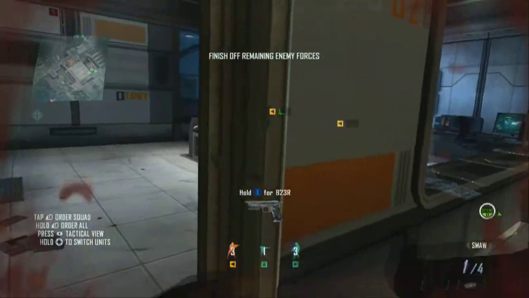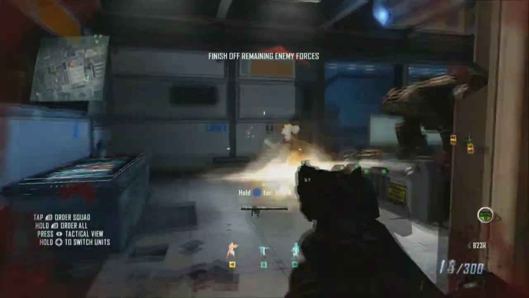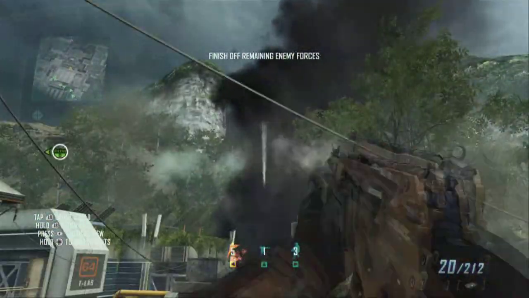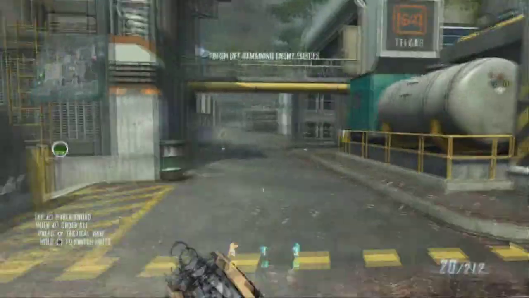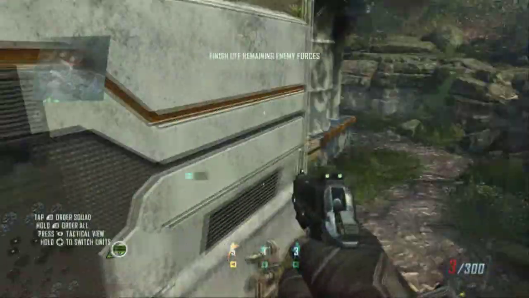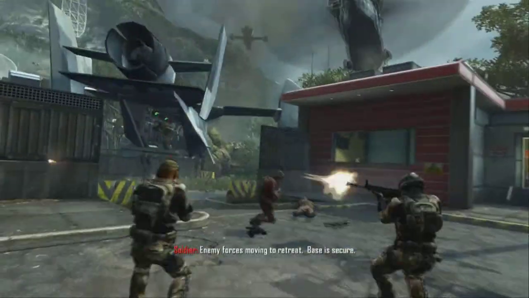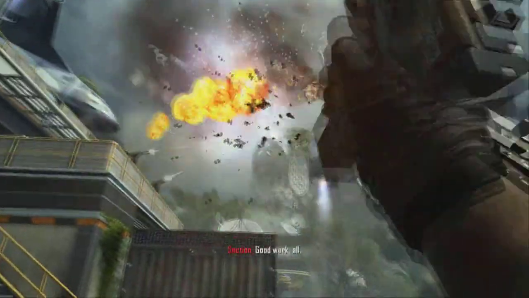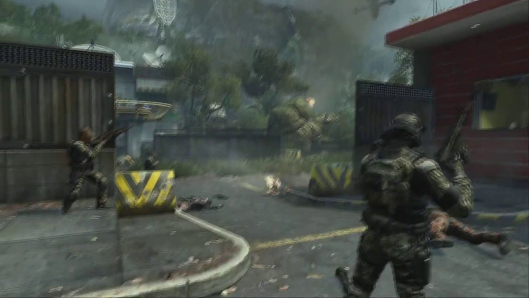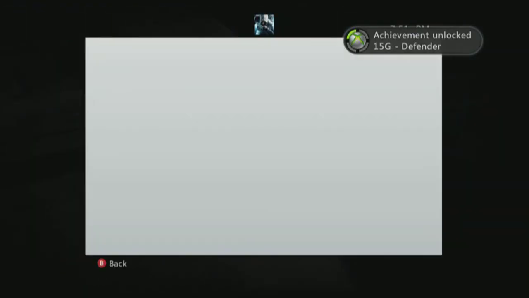Clear the area out, clear it out, let's go. I don't want you. I want you. Kill confirmed. This is it. Right hand it. Get him. It's a nuke. Threat eliminated. Mission success. Confirmed. Good work, all. Boom, yeah, get him. Victory. Defender.